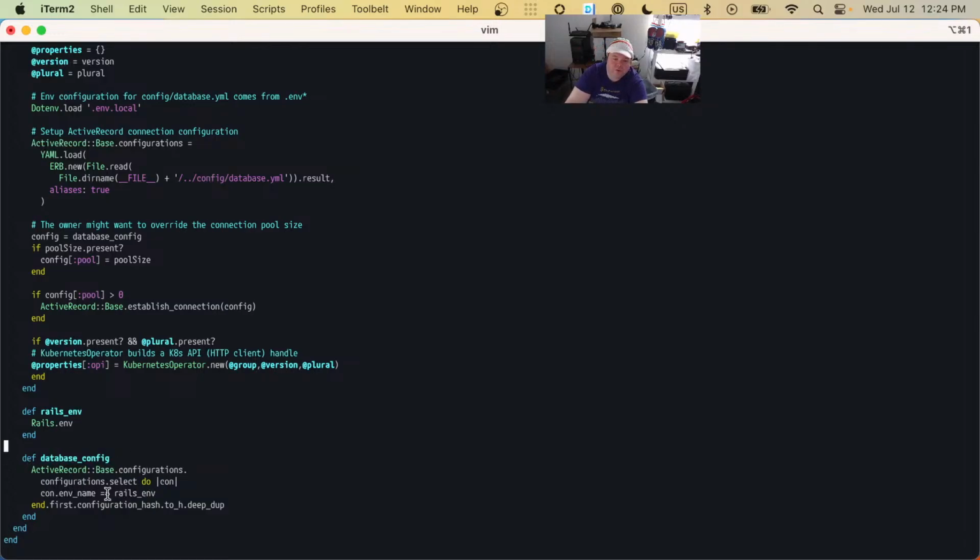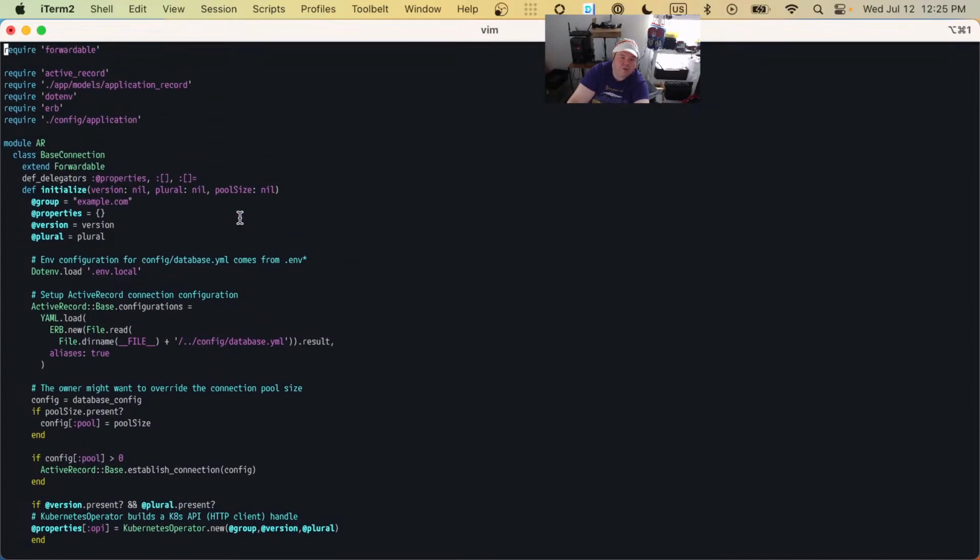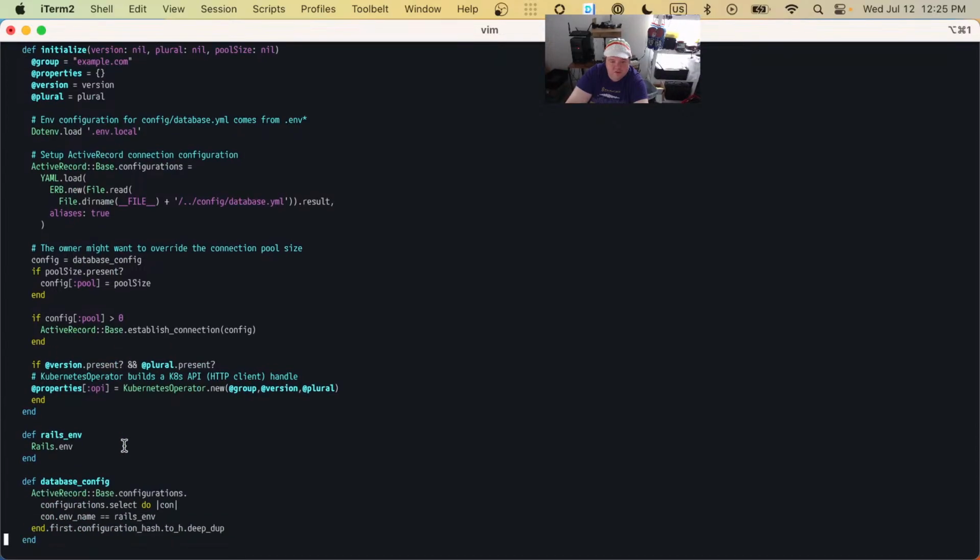So we'll go out and load the configuration hash based on whatever Rails env says we're in, production or non-production environment. We'll use the correct database connection handle for our environment, and we'll connect to a database conditionally. So if the pool size is 0, then we won't actually establish any connection. But if it's greater than 0, then we will connect and we'll actually have a connection around. So this way we avoid creating a connection before we fork, since we'll need this connection handle later.